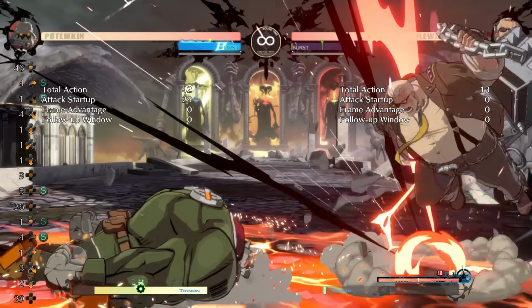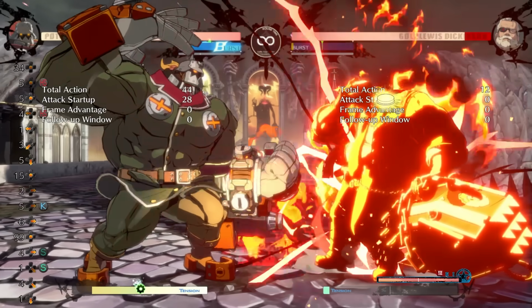Obviously he can charge the Wild Assault if he thinks you're going to backdash. But he has other ways of taking advantage of it, like doing Slide Head, or off of 6K, he can actually just beat it by doing Garda like that.